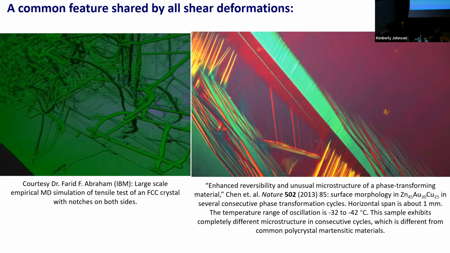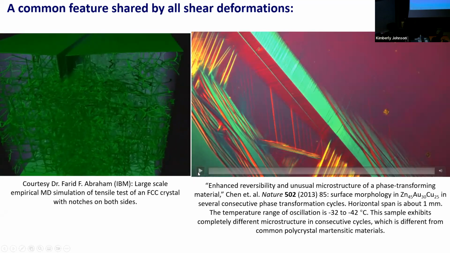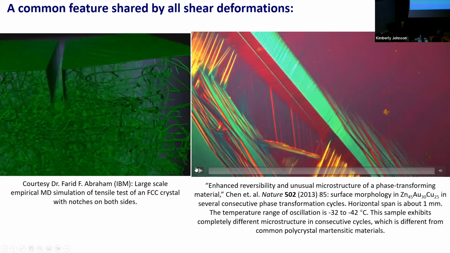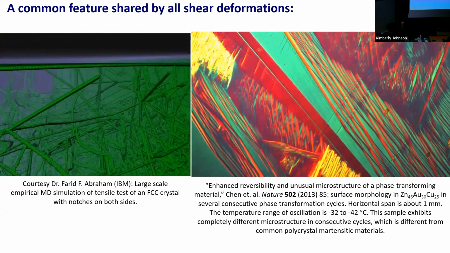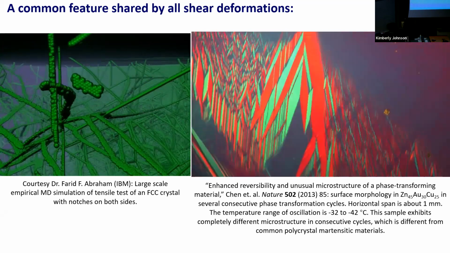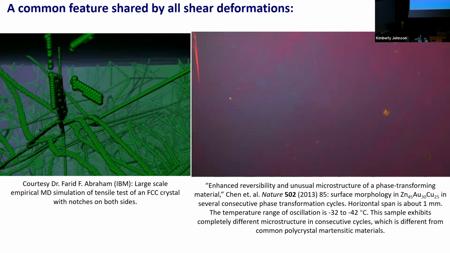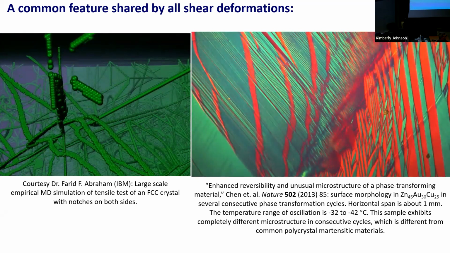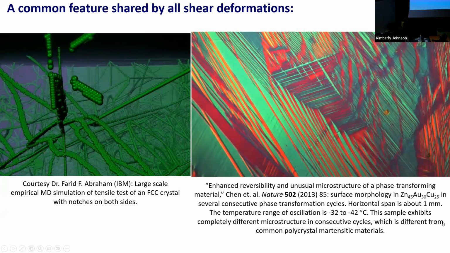So the second example, this is from R.D. James's work. And this is about the martensitic transformation. This is also shear deformation. And in this one, I would say this is the best design of a piece of art. These are the patterns. It looks really beautiful. This is polarized light. You can see the martensitic transformations always start from this corner, and then they just went through like a domino effect.